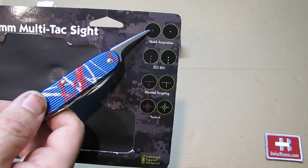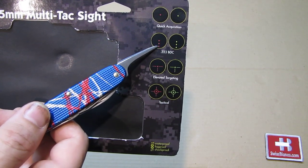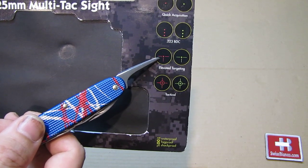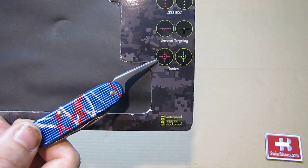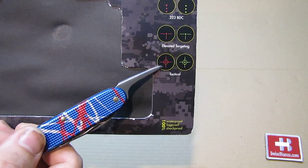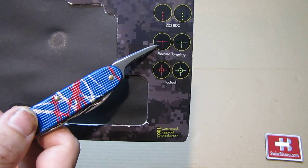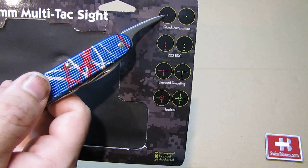It changes the color from red to green. You can adjust that, and then you have 3 dots as well, or this one here, that I like the most of all the 4 different sights that you can adjust in. And this one is the typical game player sight, I would say. That covers a bit too much, in my opinion, of the target area. It depends, of course, on the size of the target and how far it is away, but it's already cluttered up in the middle. So this one is still, for me, the best, if I don't use just the dot.